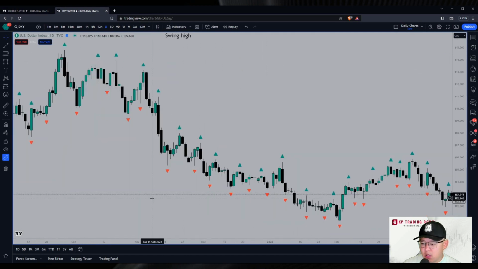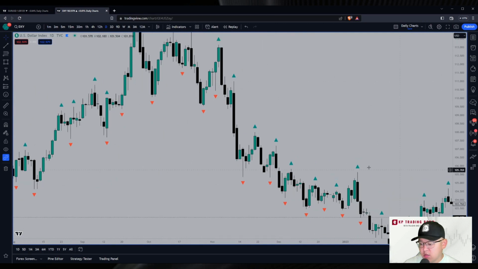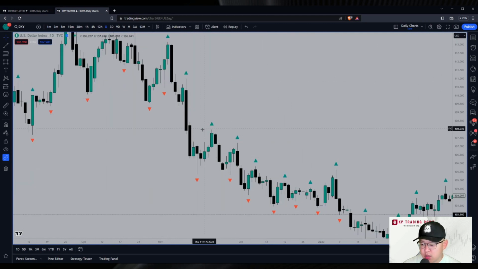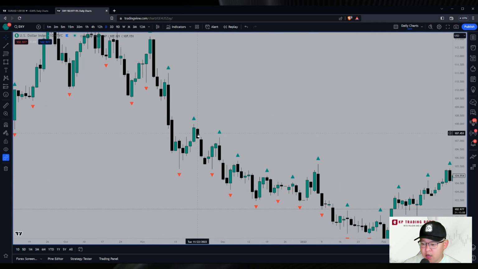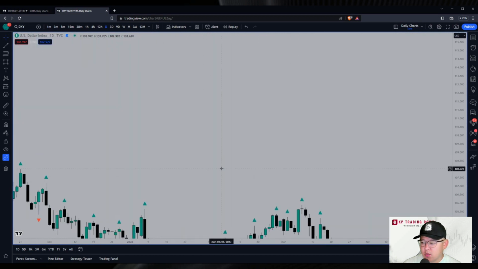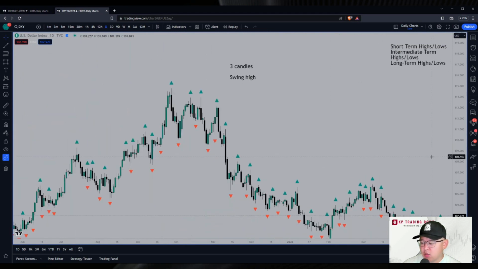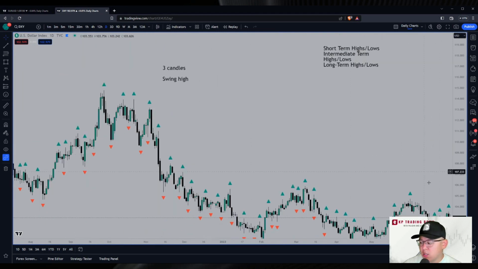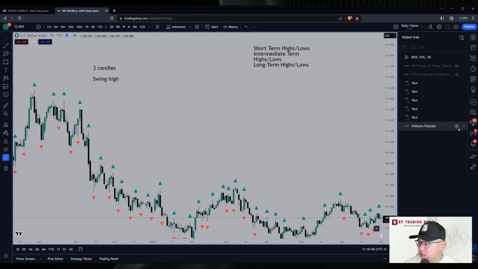Now, these swing points can get violated. This is what constitutes a short-term high. We have this high, a higher high, and then a lower high, but now it's violated, until the next 3-bar pattern is formed. So these swing points will stay in place until they get violated. That is how you determine what a swing point is. Let's remove that fractal.